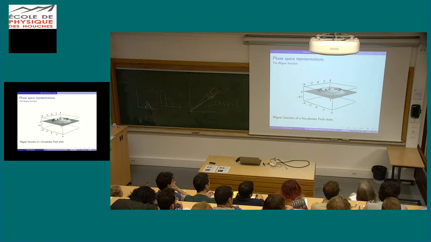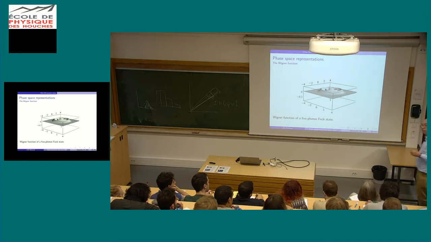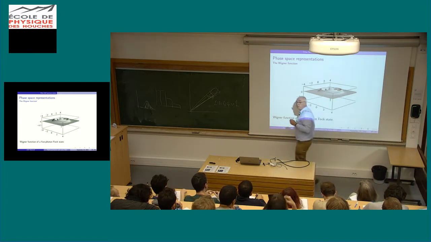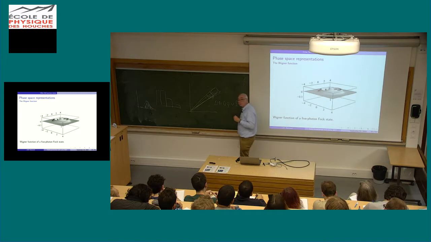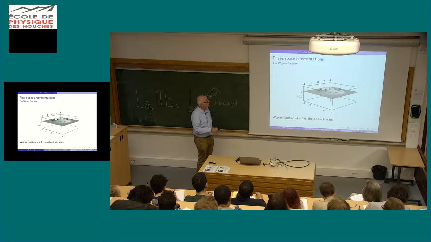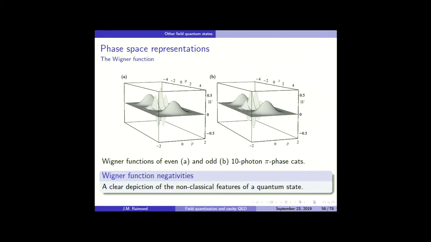It's not a probability distribution, but it's the price you have to pay to get a faithful description of a quantum field in spite of the limits due to the Heisenberg uncertainty relations. And you see wiggles here, 5 wiggles. You recover that there is no phase information. W is rotation invariant. But certainly you have more information in that than the mere ridge of the Q function. And the cat. Ta-da!